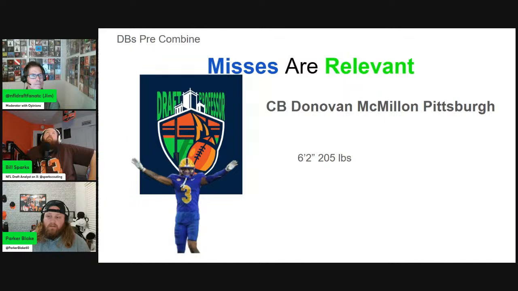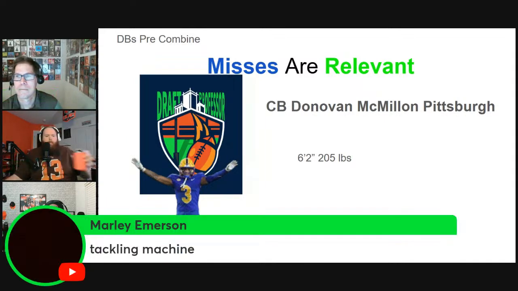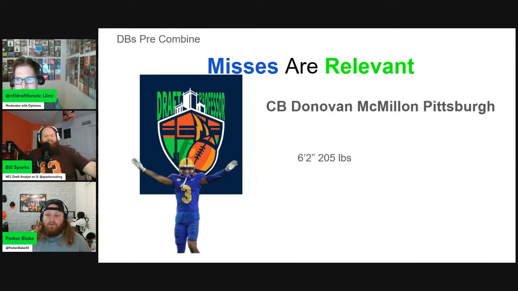These guys like this with this build that play defensive back are like the guys that would get me in trouble as a GM, because these are the guys that I fall in love with. They're violent football players. They just love to hit guys. They're that build that I like, the 6'1" plus, the 200 plus. I do think you hit the nail on the head as far as I think he needs to be a safety. I don't think he trusts his speed enough to be a boundary corner, or just a perimeter corner. I feel like he doesn't necessarily have the top end speed, so he's not necessarily wrong in that thinking.